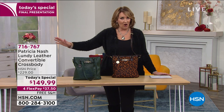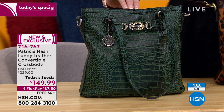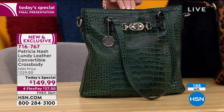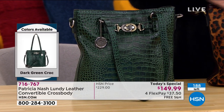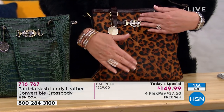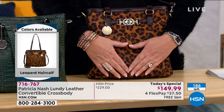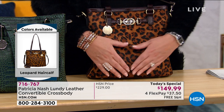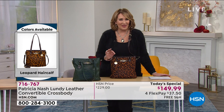We're almost sold out completely. If you want the green — last we checked, we had just 35 left in that gorgeous green. And I can see the clicker — about 180-some, leaving us with maybe 150 left in the leopard. We started the day with a few thousand in this leopard. We are down to the final 150 only remaining. So if you are still on the fence about it, you can snag one of the final ones here. Later tonight there's a two-hour show — clearly this will not be available then. It's a Today's Special for a reason.